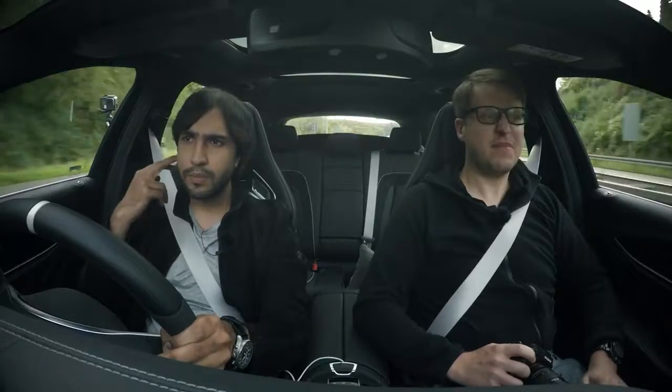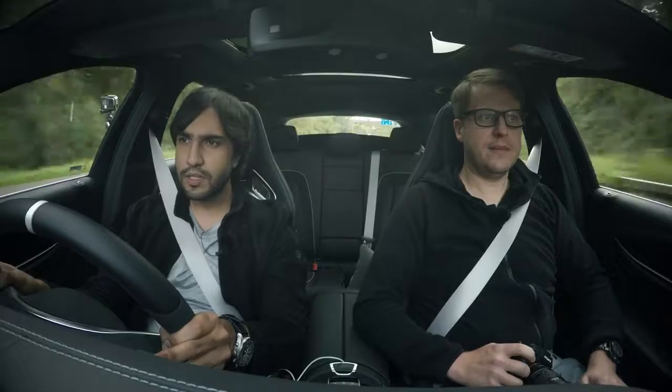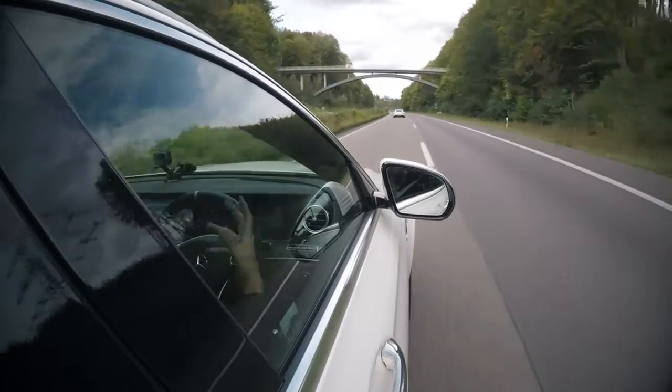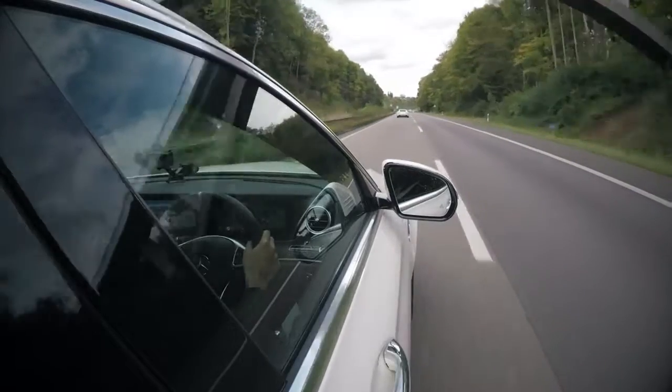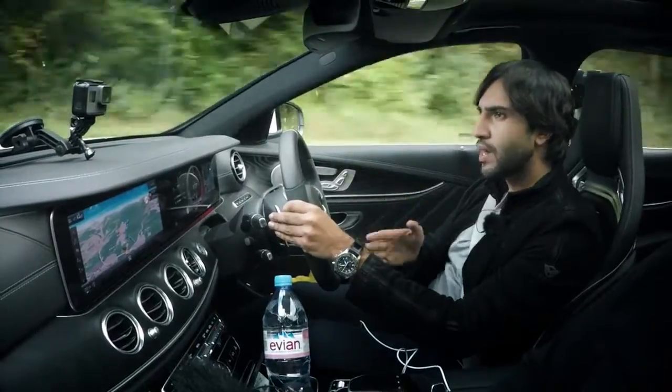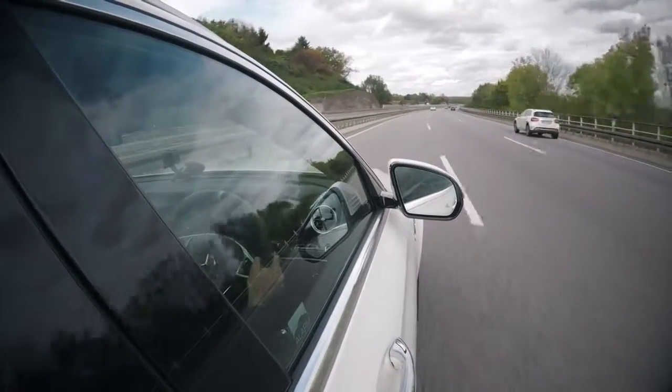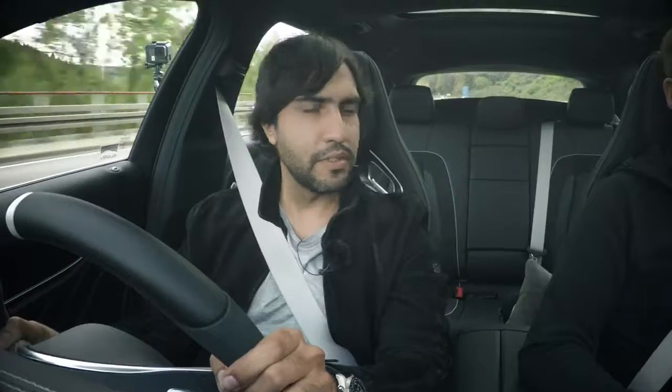I did about 500 miles in the UK, just its first few miles. And just hearing the sound, the sound changed. It was quite quiet when we first picked it up, and then the sound began to build over time. And same with the throttle response. Some people don't really value the art of running in as much, but it does make a really big difference to the car.